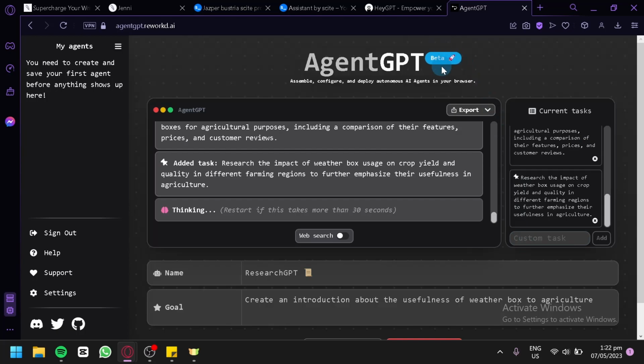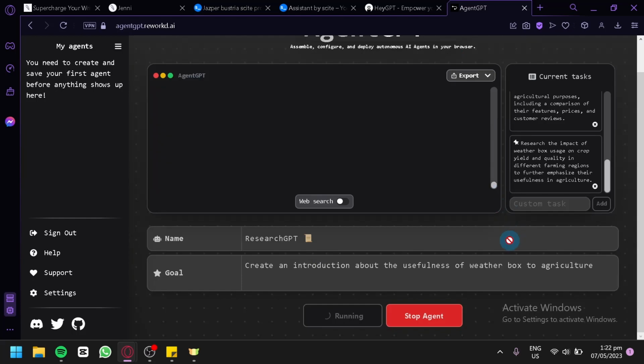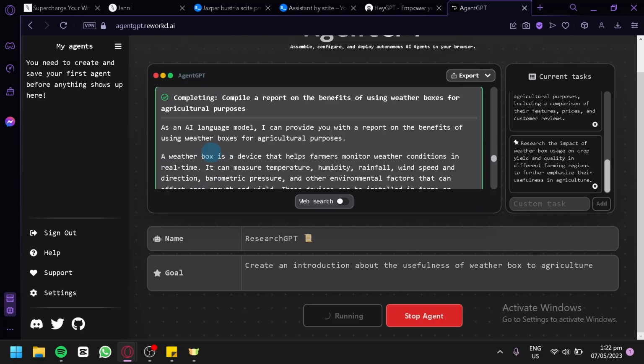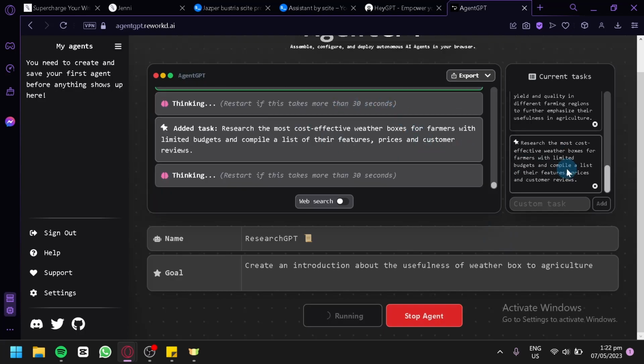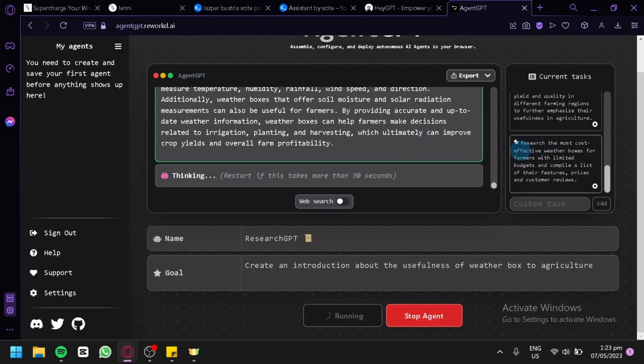Because like I said earlier, it is currently in beta and it is not that functional yet, but it has a lot of different potential. And as you can see here, it has finished another one over here. And we're not going to wait for this to finish for now, but like I said earlier, it is going to be a great AI to be used in the future.